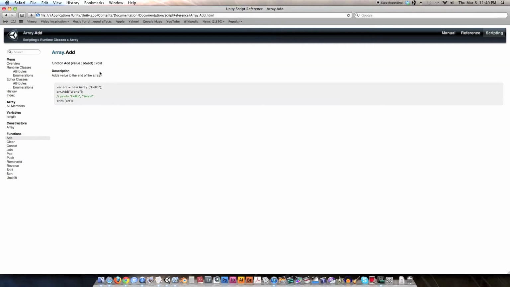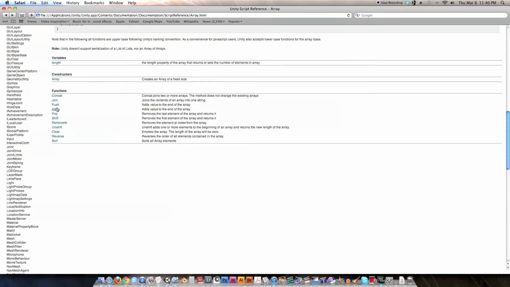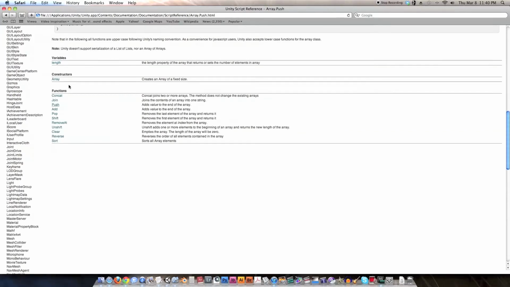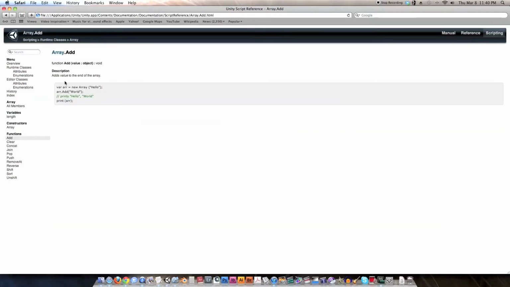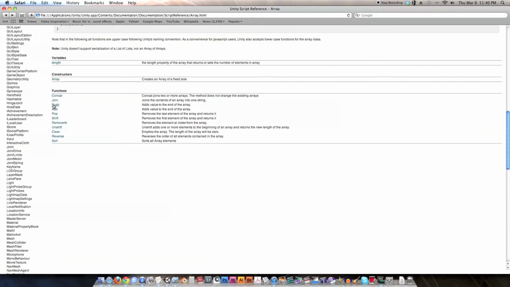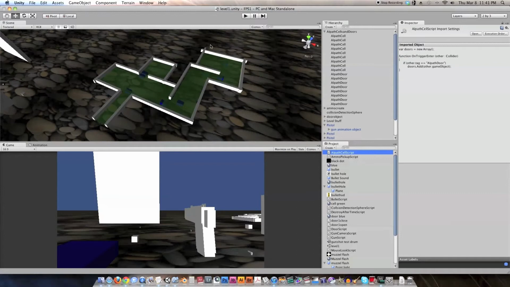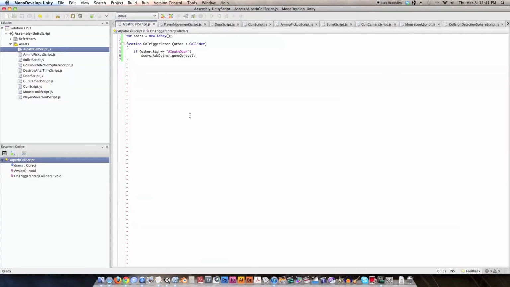It doesn't return anything. So I guess that's the only difference between push and add, because both add to the end of the array. Just push will return you the length of the new array. So in case you're wondering about the difference between push and add, I guess that is the difference.